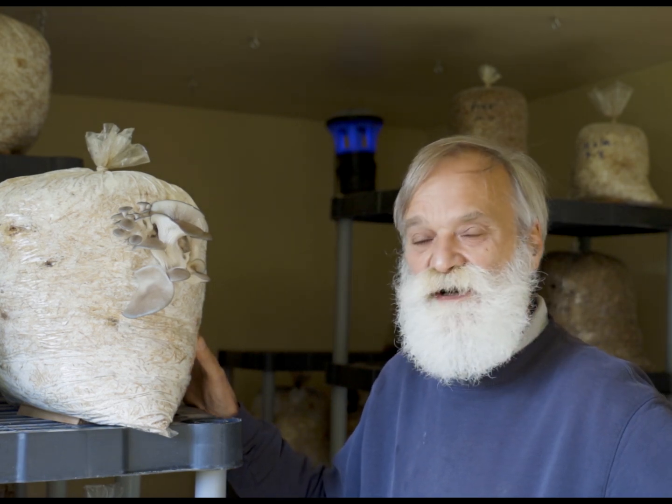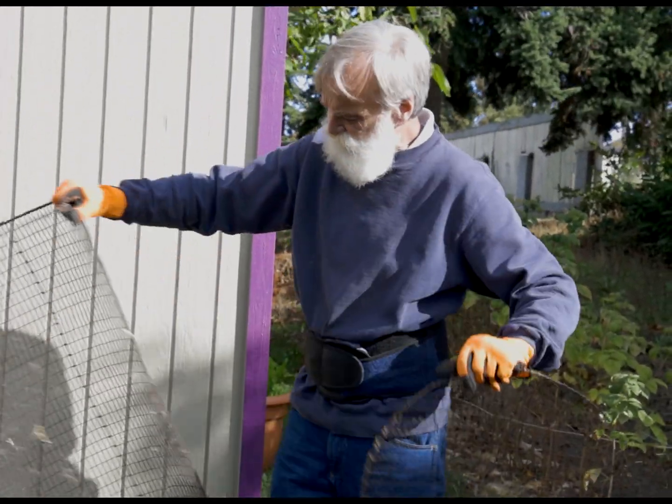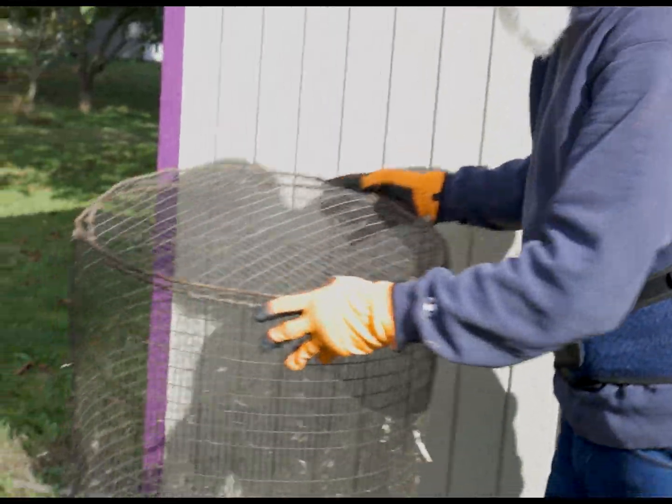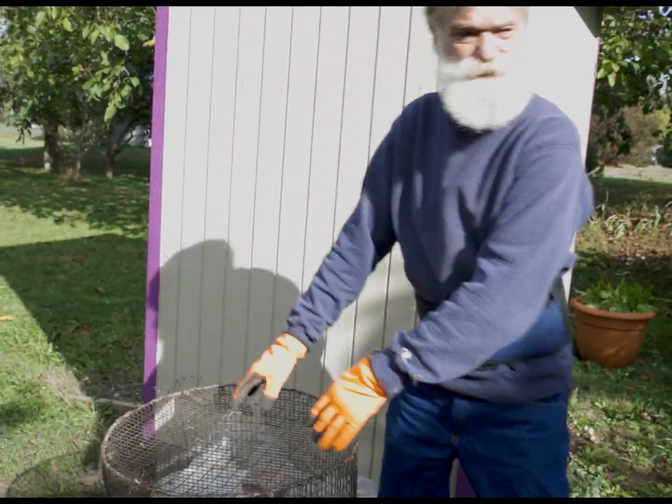Oyster mushrooms are really easy to grow. These mushrooms are grown on barley straw. You can also use wheat straw or rice straw. What I do is run it through a hammer mill to reduce the volume. I stuff it into a basket that just fits inside a 55-gallon drum. I put that basket of straw in the drum, submerge it in water, hold it at 160 to 180 degrees for at least one hour. It kills off the competition to the fungus, but it does not kill the heat-loving bacteria. That thermophilic bacteria is like baby food to the fungus. By getting a colony of that growing in the straw and then chilling it so it can't reproduce anymore, the fungus will run through and the first thing it will eat is all those thermophilic bacteria.